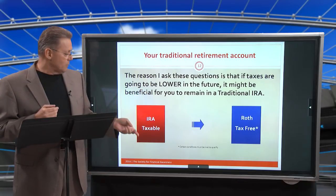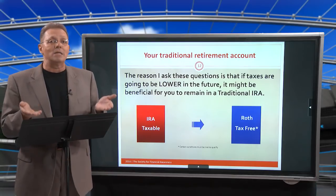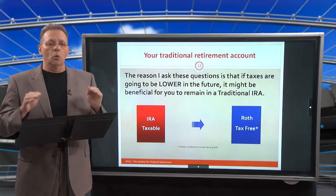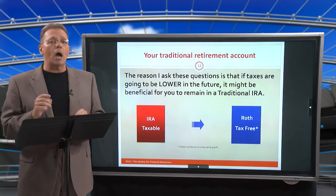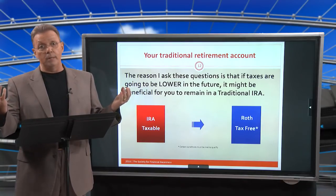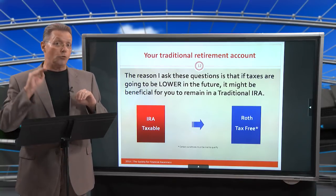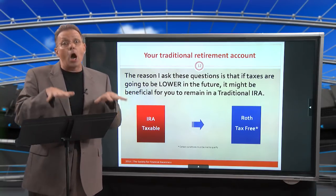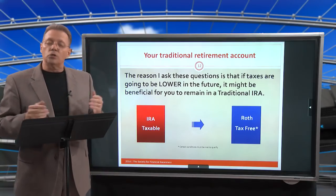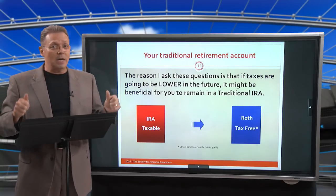But again, you have to look at whether you should be in a taxable IRA. My entire career, we were taught as financial advisors that when you go into retirement, you'll be in a lower bracket. But this all could change. When you collect the $20 trillion in debt and the $80 trillion in obligations, we're over $100 trillion in debt today. We're already heading into the third generation of making our grandchildren obligated to pay the debt that we generated. So it's really important to start thinking that the odds are high we're probably going to have higher taxes.